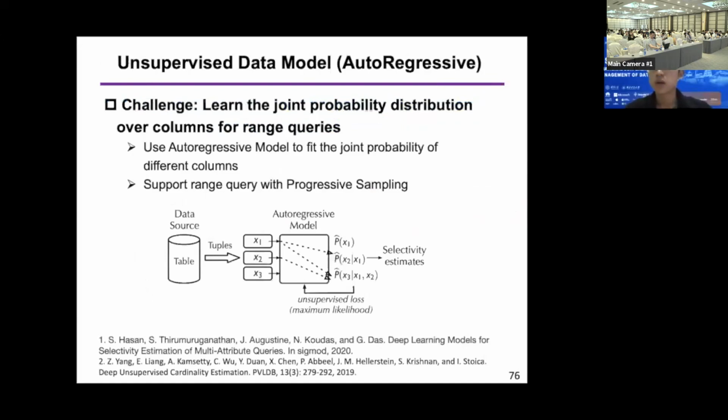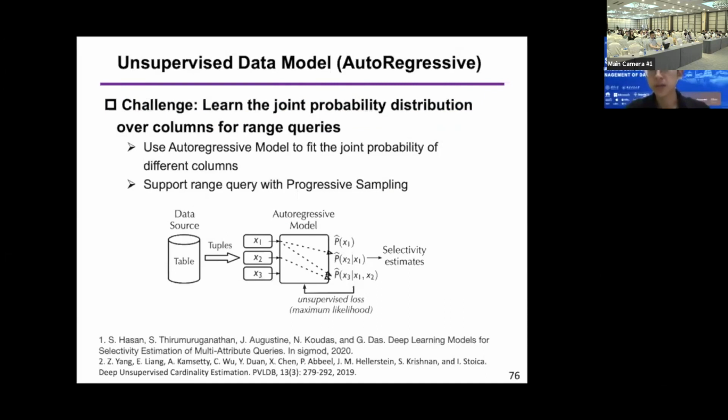However, to learn the joint probability distribution over all the columns and efficiently support the cardinality estimation for range queries, Yang has proposed to use the autoregressive density model to represent the joint data distribution among columns. The model returns a list of conditional densities present in the chain rule with an input tuple.